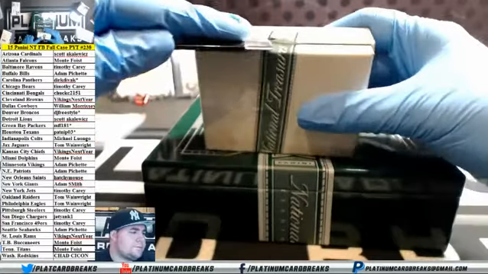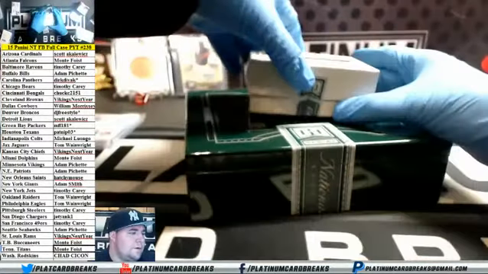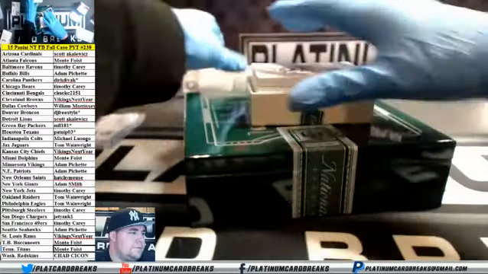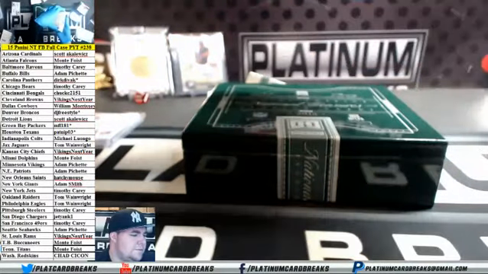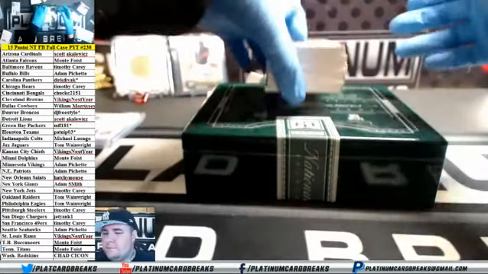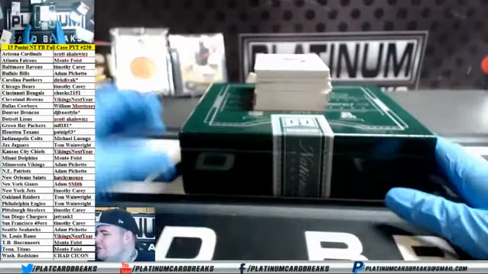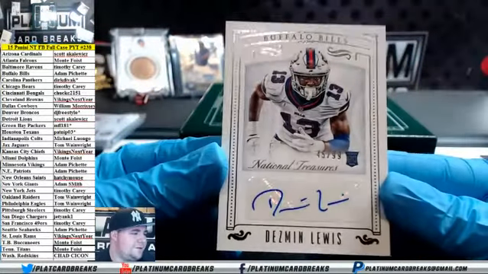This could just be big because it's two booklets and we didn't have any booklets yet. That's usually what happens when I get my hopes up for something nice. Or a treasure chest. Oh, Jesus Christ. I have to really make a treasure chest list right now. You do. Rookie auto out of 99, Desmond Lewis for the Bills.